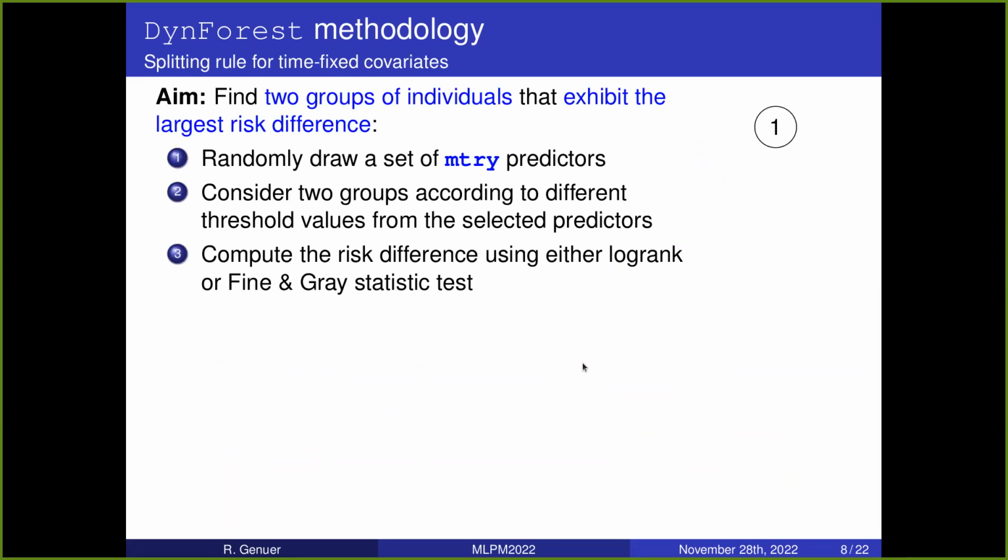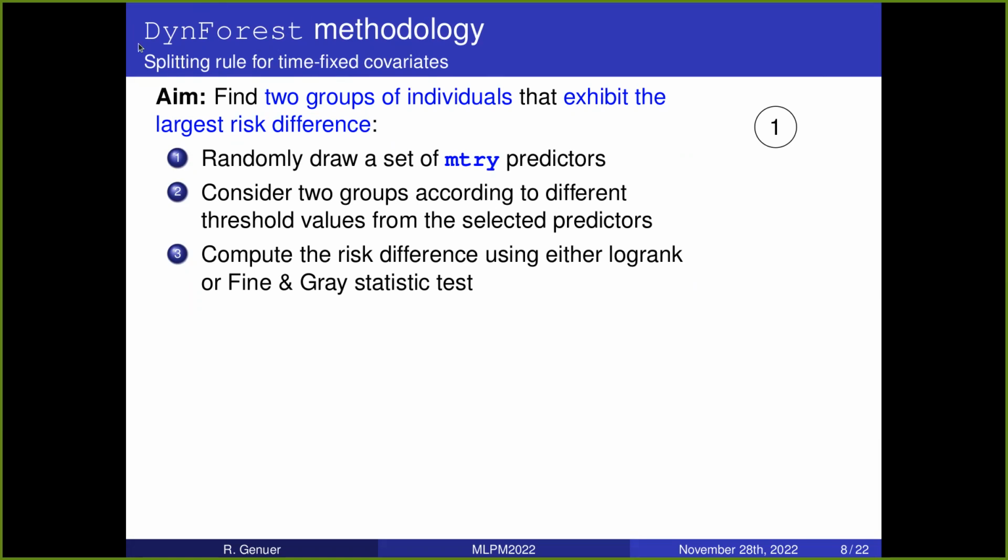So in our case, what we want to do is to adapt the splitting criterion to be tailored for the survival data that we have to predict. So now I detail the splitting rule that we will use in our random forests.